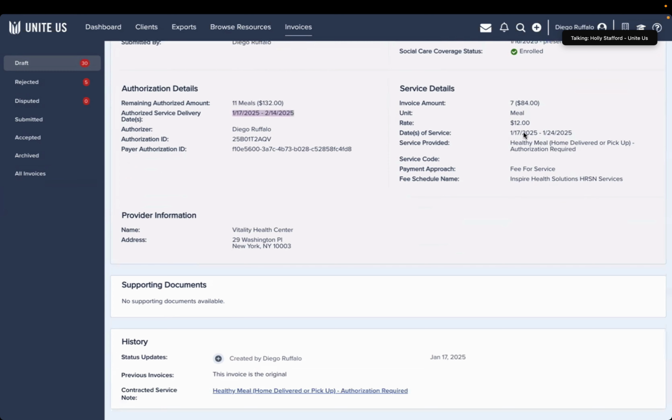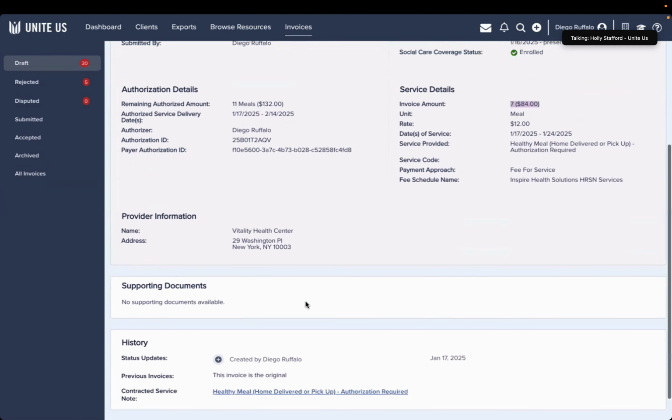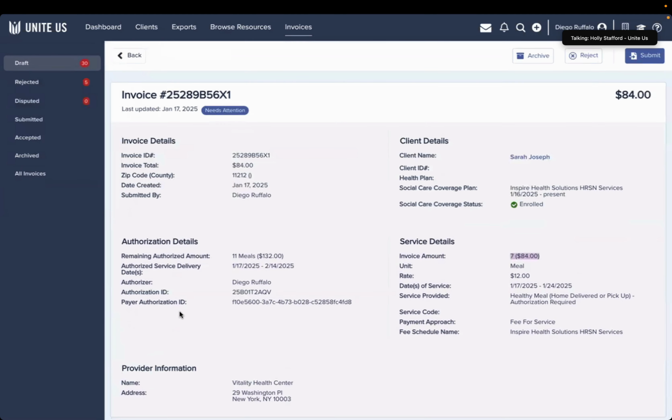I see that Diego has submitted an invoice for 7 meals, which is an amount of $84 at the rate of $12 a meal. And I can see here that this is the original invoice for these healthy meals.